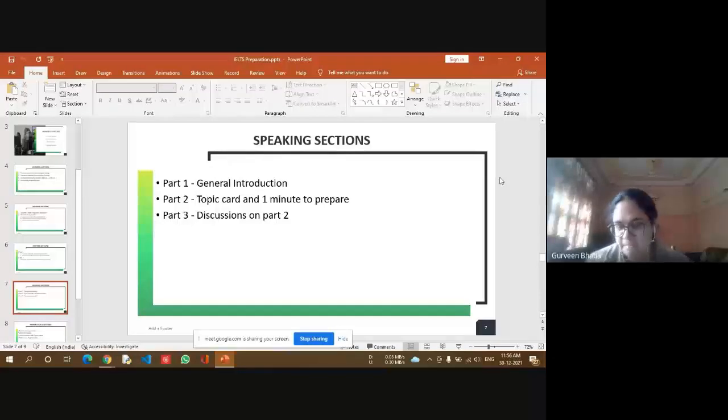Then, in the intermediate level that I follow, the aim is to train the students to be able to speak in English for 15 minutes at a stretch. And I take debates with them, I take group discussions with them, I take role plays with them, so that they get to know how you have to make sentences, how you have to work on your thought structure, how you have to speak a lot, right? This is what I work on in the intermediate module. So I train them to speak in English fluently without a break for at least 15 minutes.